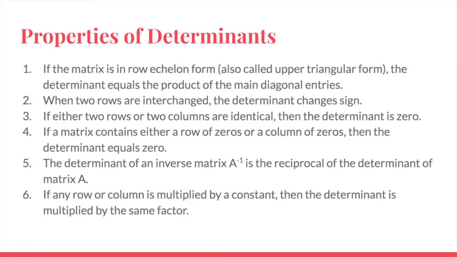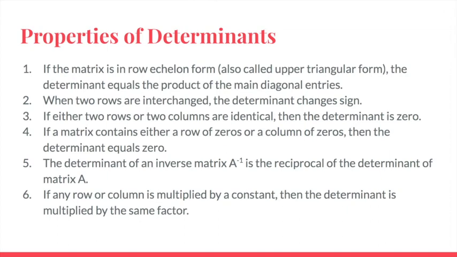To wrap up section 8, we have some properties of determinants that are worth discussing. I'm not going to read every single one of these to you, but there's a couple of highlights here that I think are worth going over. Number 3 in particular, if any 2 rows or 2 columns are identical, then the determinant is going to be 0. So look for that if you're solving with Cramer's rule technique. If you see a matrix that has identical rows or columns, then you know automatically that's 0, and that may save you some time, particularly if that determinant is in the bottom of a fraction.